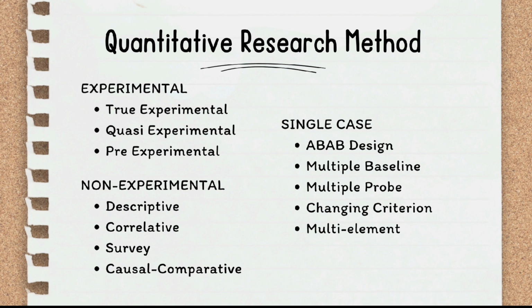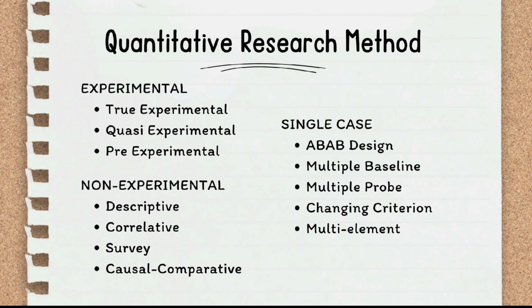Quasi experimental research design is like the true experimental design's cousin. It is used when true experiments aren't possible or practical. In quasi experiments, researchers still manipulate independent variables and measure their effects on dependent variables, but they cannot always randomly assign participants to groups. Instead, they often use pre-existing groups or natural variations in the environment.